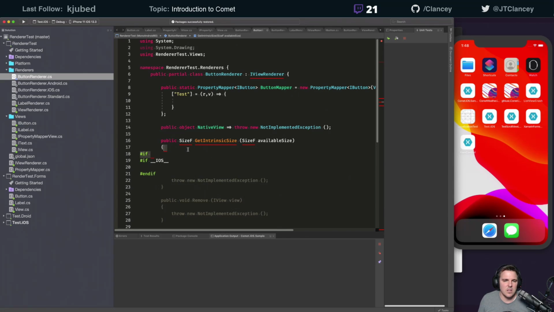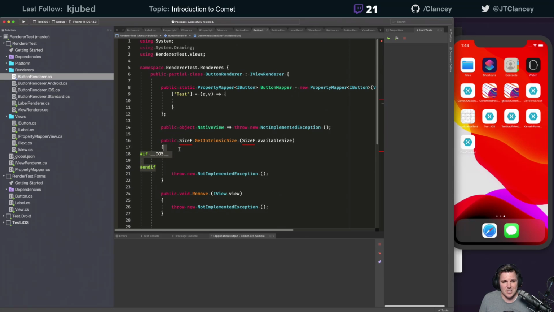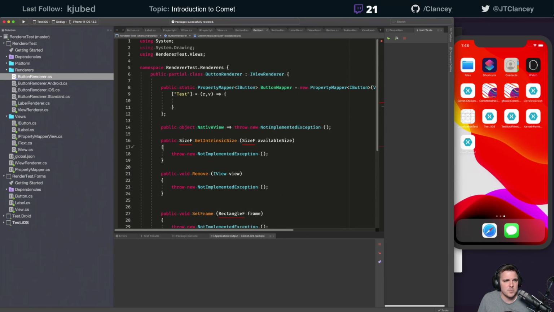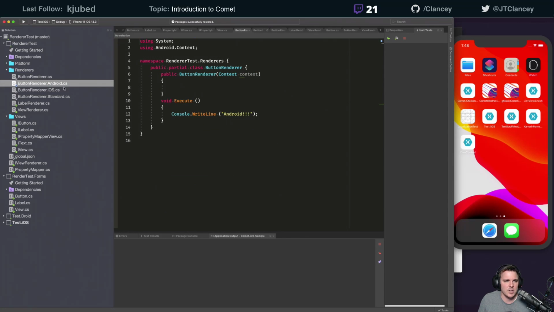So I think that long term, we're going to go more this style to where you can just inline #if. It's actually a lot faster and more performant because it's compiled in compared to the current on-platform stuff in Forms, and will also enable you to have this .android, .ios.